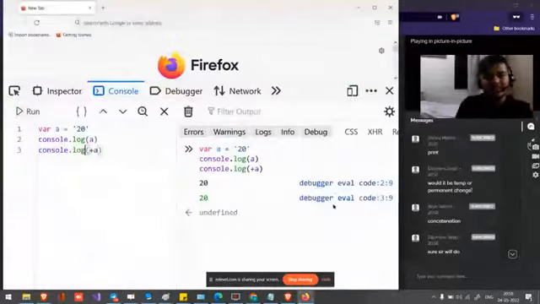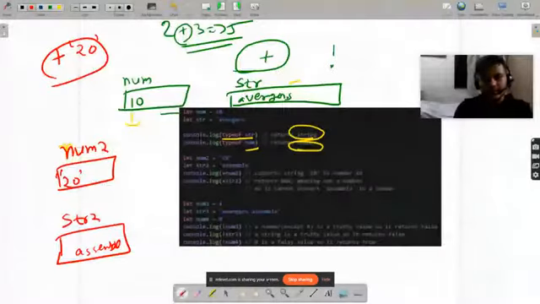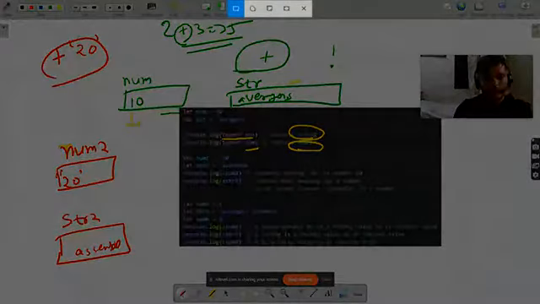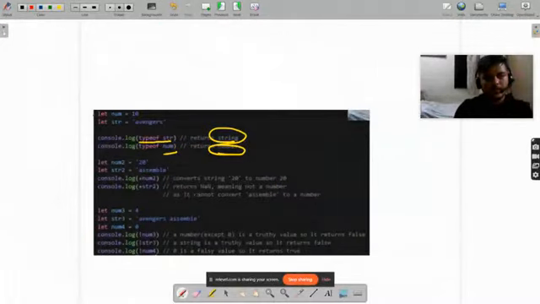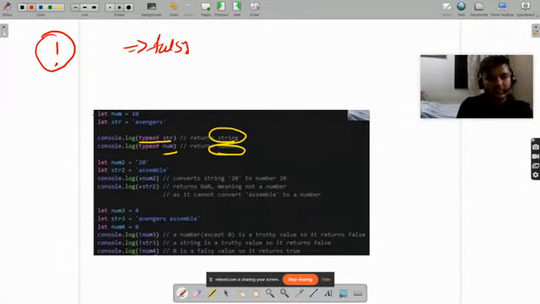Now let's move on to the second thing. This thing you will use a lot. The particular thing I'm explaining now is known as the not operator, which is also used for falsy values. Falsy means something which is not correct. For that you will use it. We'll use this operator many times in our entire course, so please understand carefully.